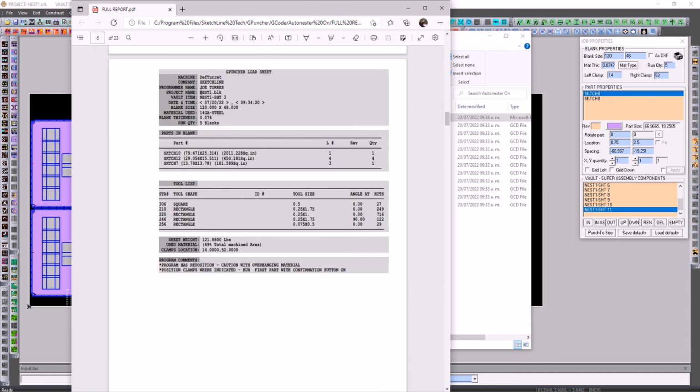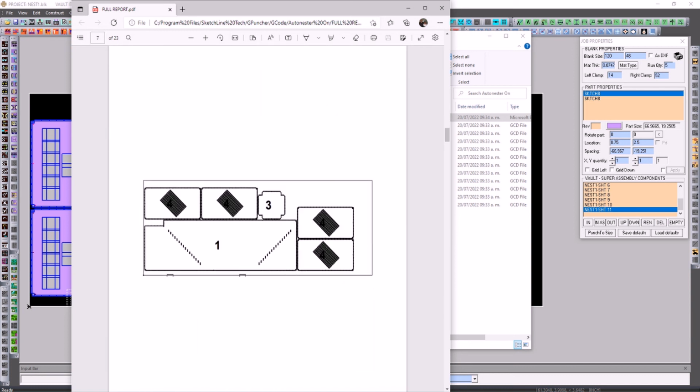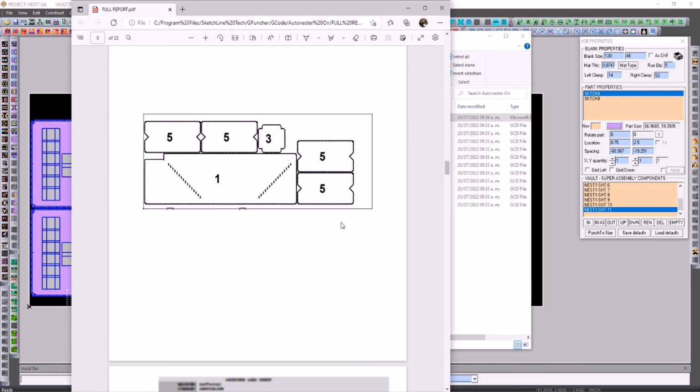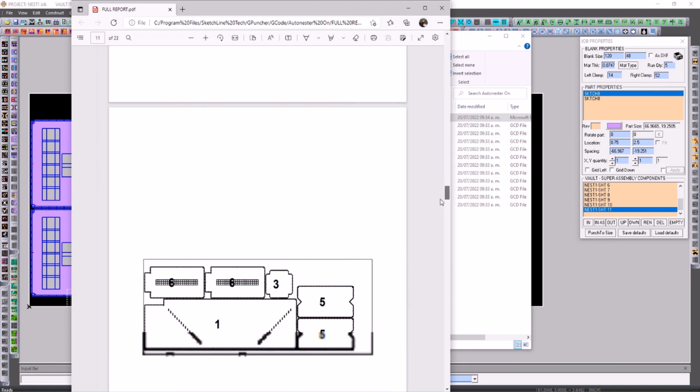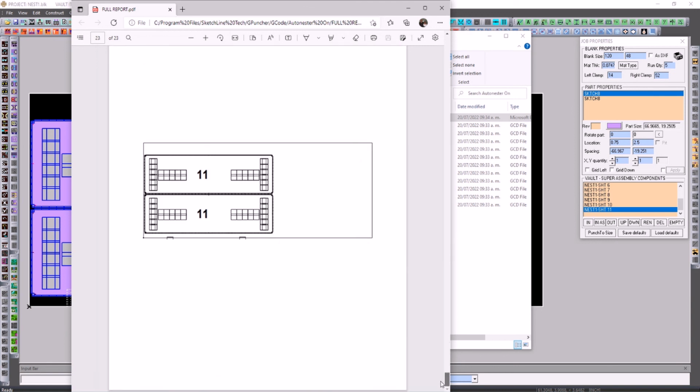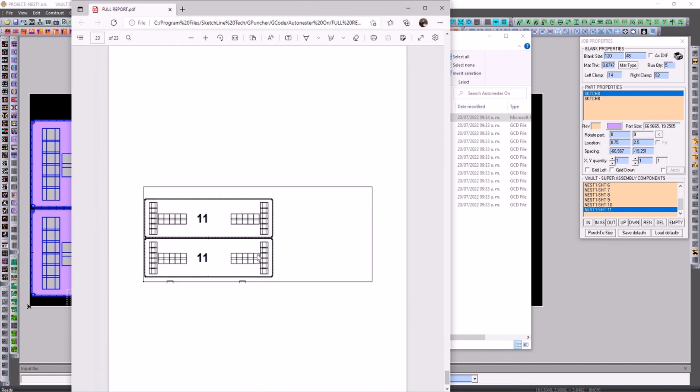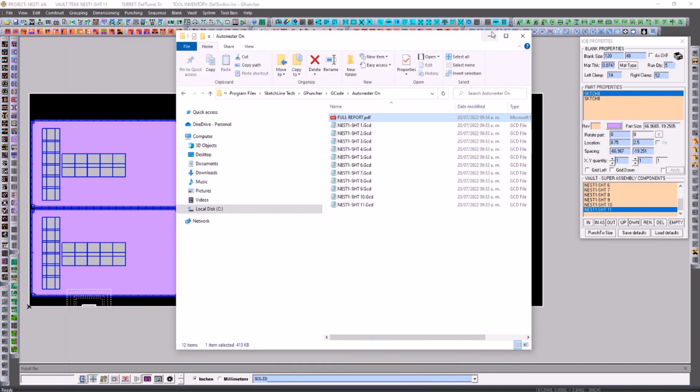Sheet 3, and it has the parts again, 1, 4, and 3. You can see it here, 1, 4, and 3. This part 4, 1, and 3, and so on. Let's go back. Let's go down to the last sheet, and as you can see, inside it has item 11, which is 2 pieces, and that's what you're looking at. Fair enough. I'm going to close it and see a little bit about the bolt.